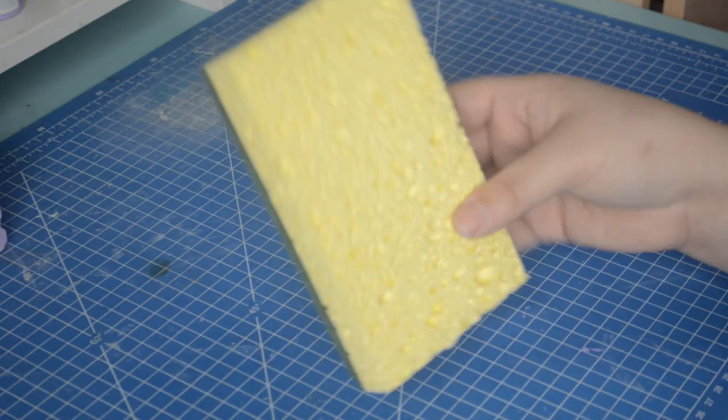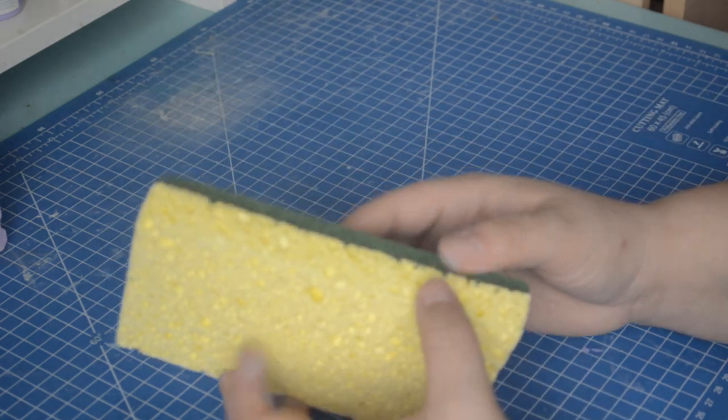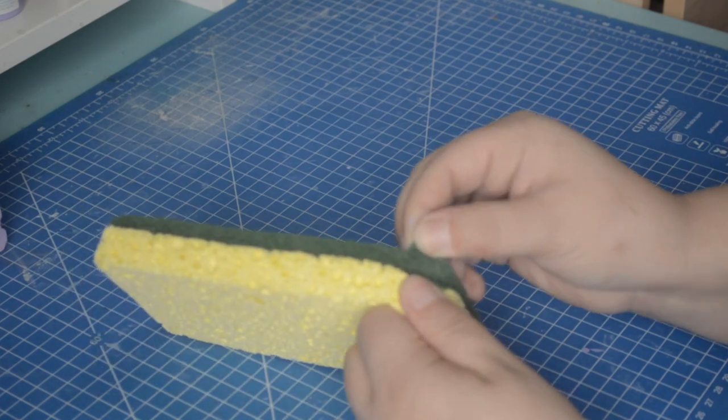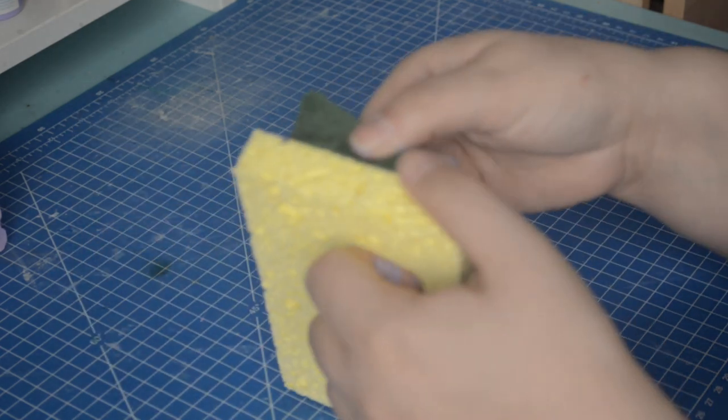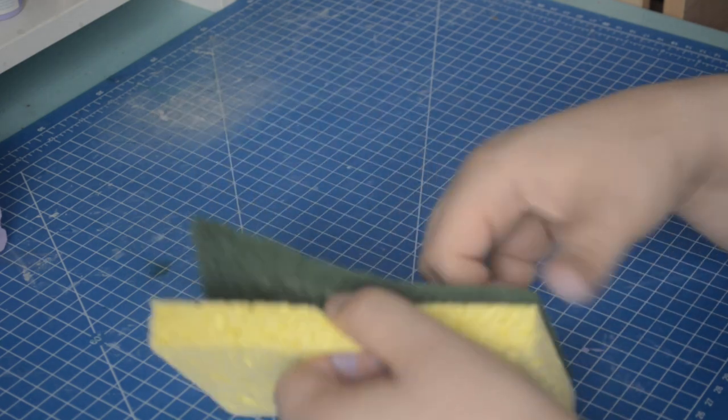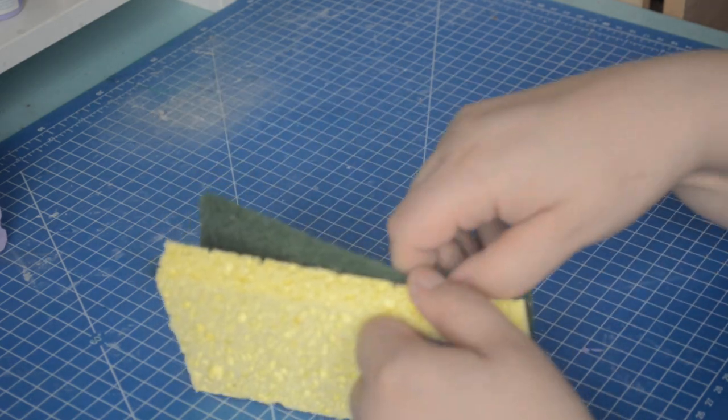Now we can't have a bed without a mattress. I'm using this new kitchen sponge from the Dollar Tree. I decided it was a little too thick, so I ripped the scrubby bit off to make the mattress a little thinner. This is purely personal preference. Also, don't go ham on this sponge because you can rip through it very easily.